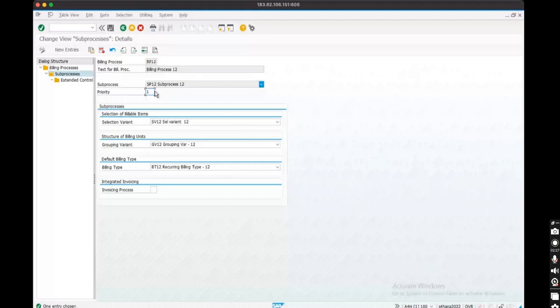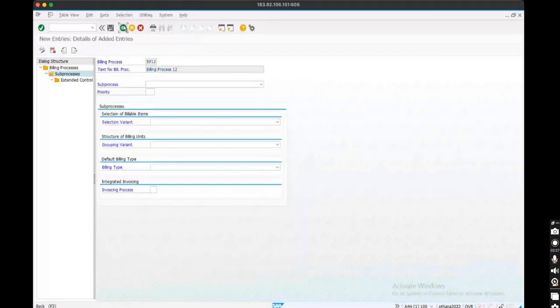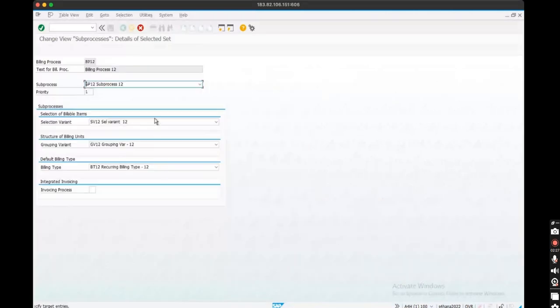Let me go and change this. Add SP14 also here. We can extend any. So right now BP12 has only SP12. Let me copy this and add SP14. I'll keep the selection variant and everything the same.